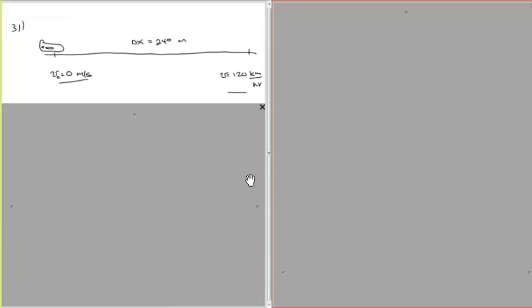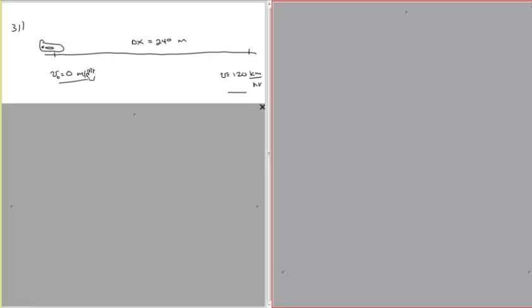Okay, we're doing problem 31. And I actually worked through it one time, and I copied an equation wrong, or just forgot wrong. It's been a while since I did this stuff. So I'll point out where I made a mistake as I go through, and then we'll correct it.